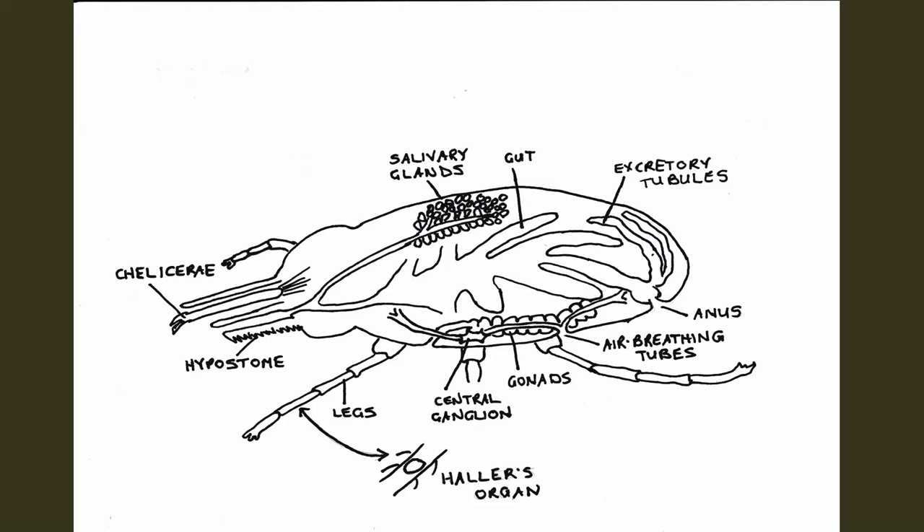The tick starts feeding on its host, and it doesn't take much time at all before it starts to vomit back — it regurgitates. Ticks only want the red blood cells, not the white blood cells. As soon as that regurgitation happens, that's when what's called spirochetes enter our bloodstream. From there, the spirochetes multiply, and they make their way into our tendons and joints — they like to stay away from active blood flow. This is why Lyme disease often mimics arthritis: it's affecting our joints, and that's where those spirochetes tend to gravitate to.